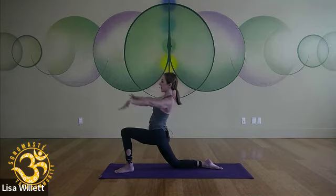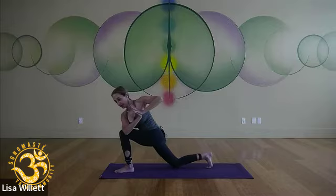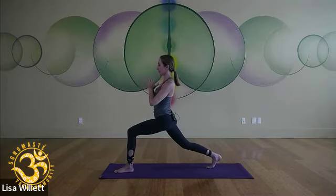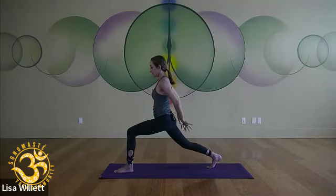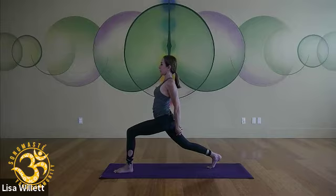Draw the palms together in front. Right elbow over left thigh and turn. Curl the back toes under, straighten the leg. Swivel up into a high crescent lunge, thumbs at heart center. Interlace the fingers and press out. And then up. Push. Clasp the hands behind you and open the chest. One more breath here and then float the arms up and reach.